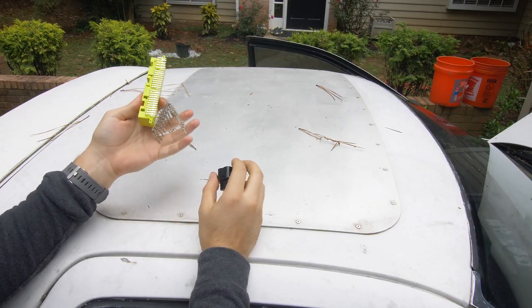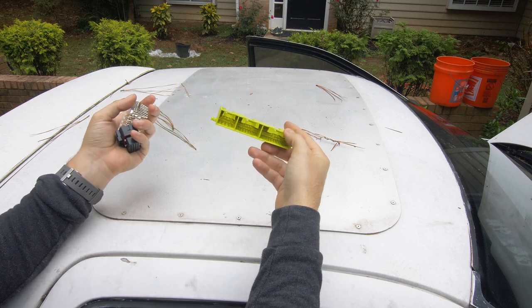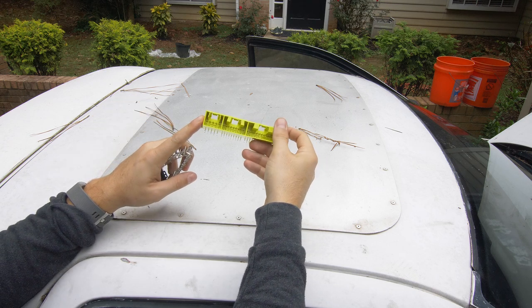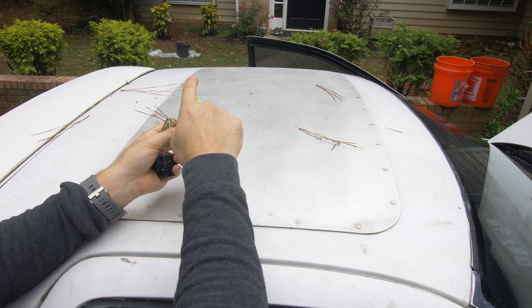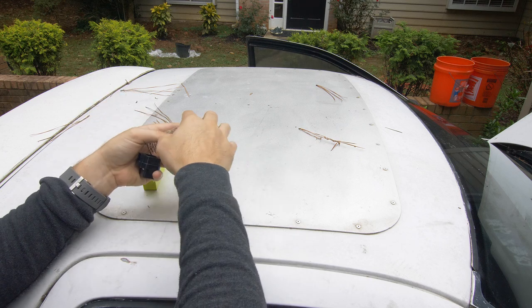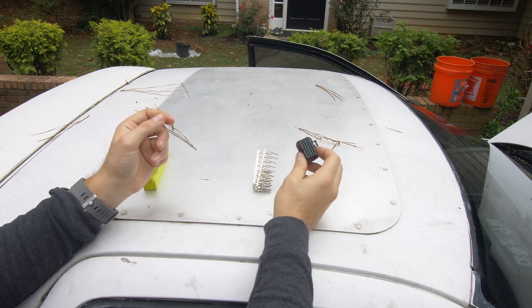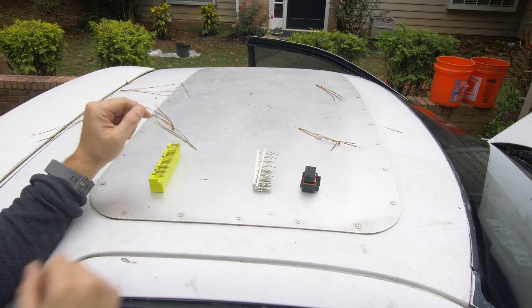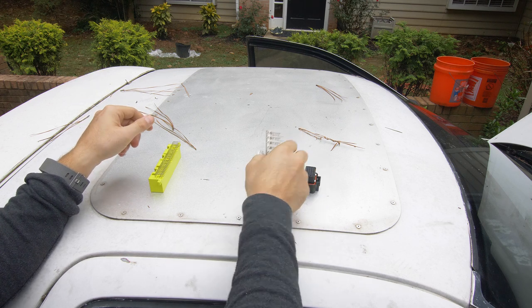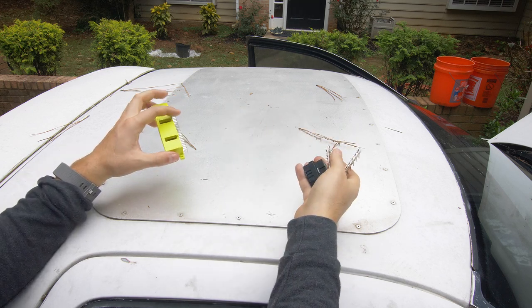We're not going to have time today to finish the patch harness, but I can talk through it quickly. This side looks very familiar — it's the back side of the stock ECU, so this accepts the ECU plugs. We're going to pick and choose which inputs we'll need for the Haltech ECU by connecting the wire to the respective pin, then crimping on these connectors and pushing them into the Haltech connector. Let me know if I should make a video on it — otherwise I'll write something up on how I got everything working. That's going to be a wrap for the FC today — we made some pretty good progress. Most importantly, we got started and that's generally the hardest step. A lot of exciting things coming for the FC — can't wait to get this thing up and running on the Haltech. Press that like button if you enjoyed, I'll catch you in the next one!